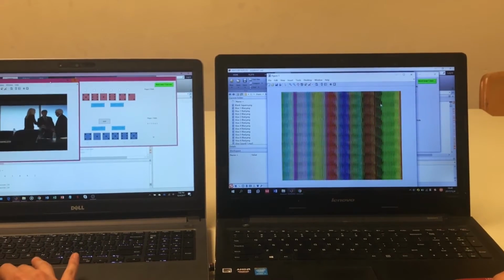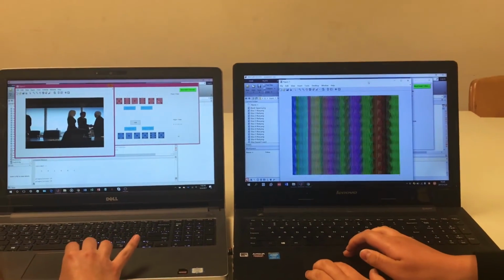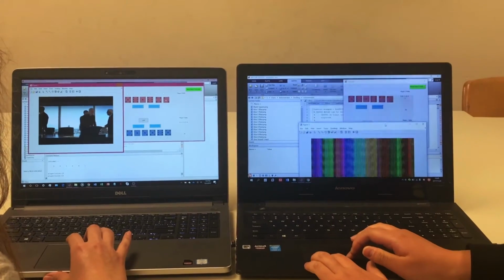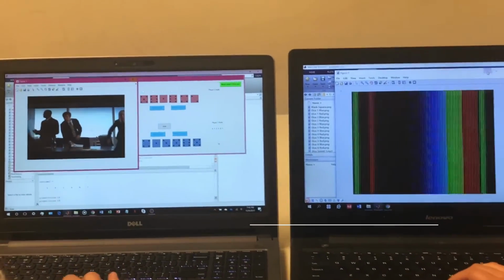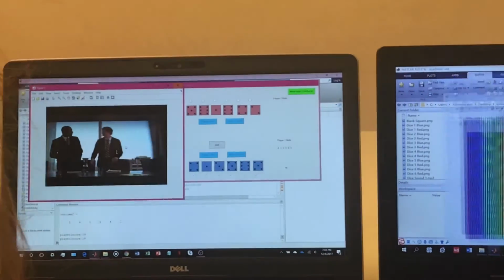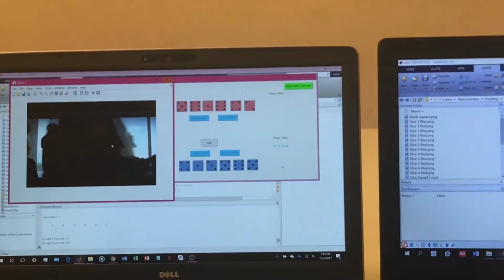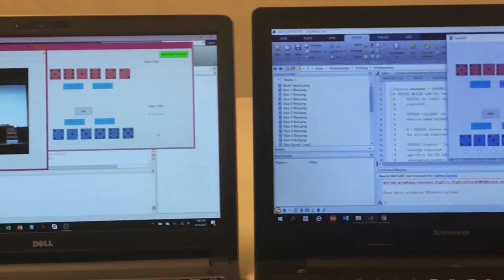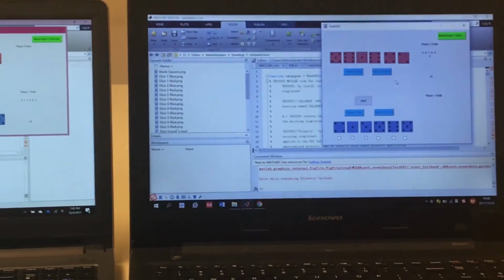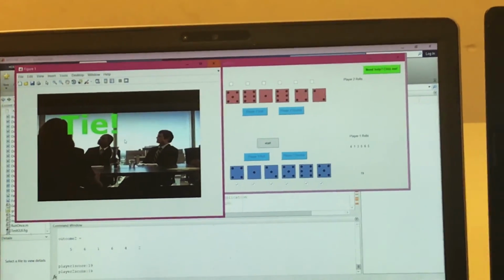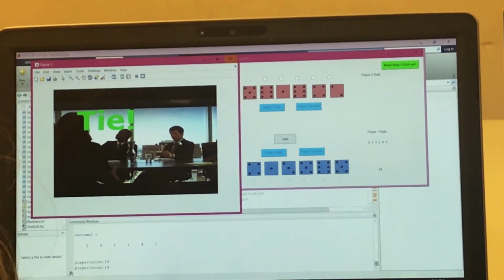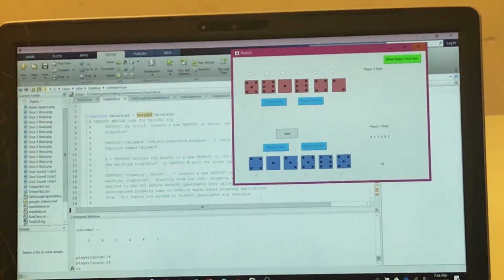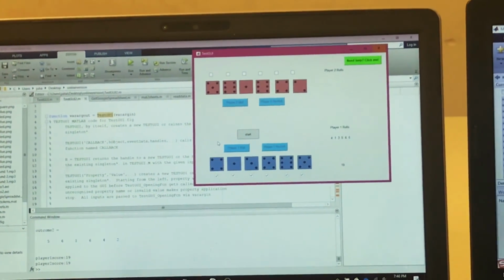This is what pops up. As you can see, player 2 was displayed. And this is a video determining who wins. Yeah, we can see the results from both screens. Yep. It says tie, so we both win. Or you can say we both lost. So now that's over, and that's how you play our online game.